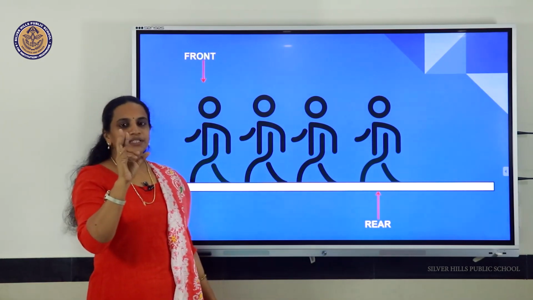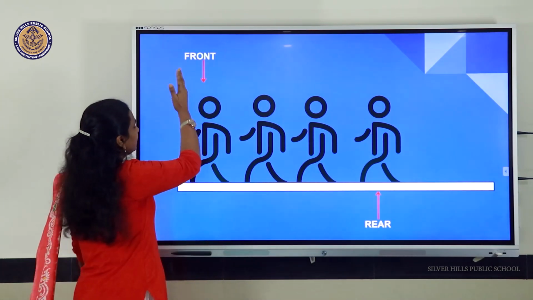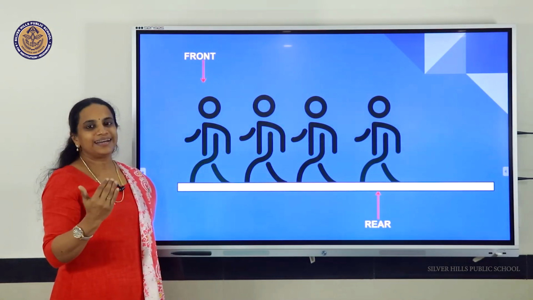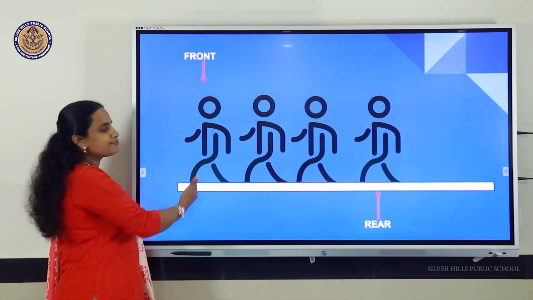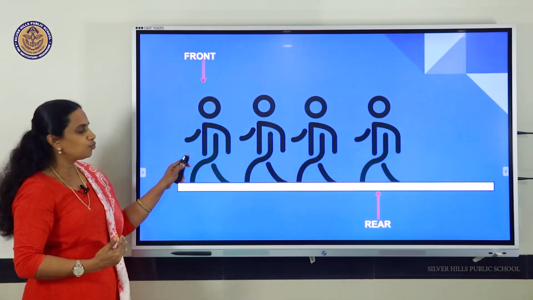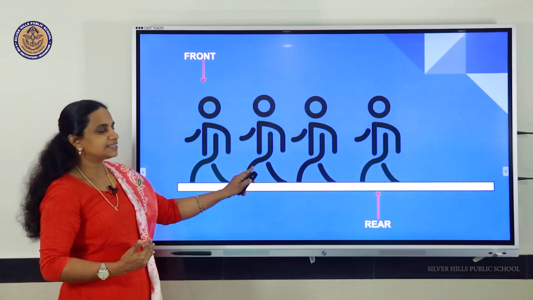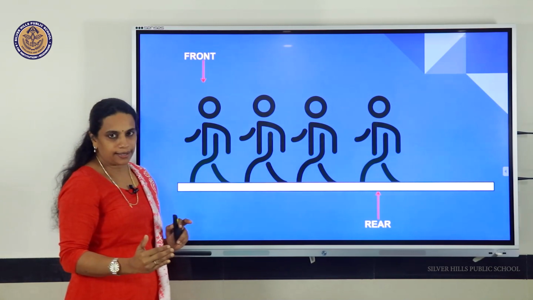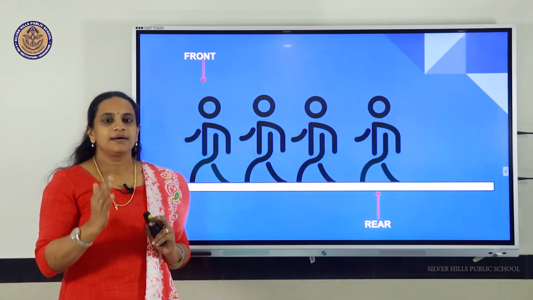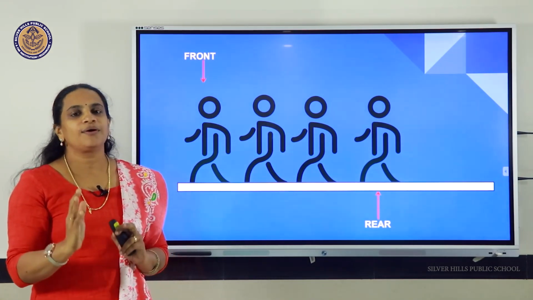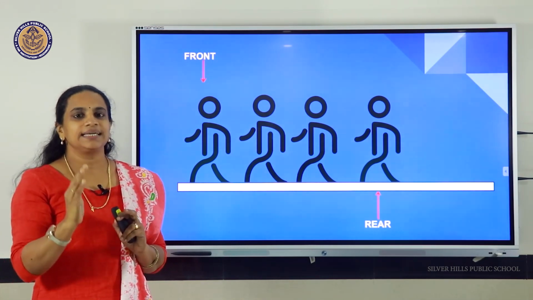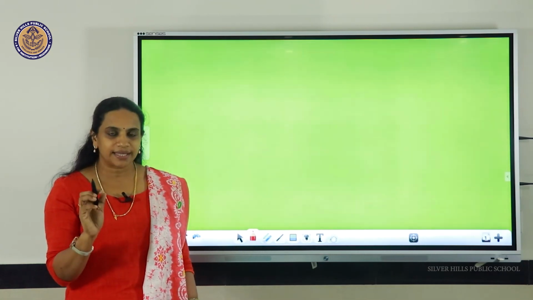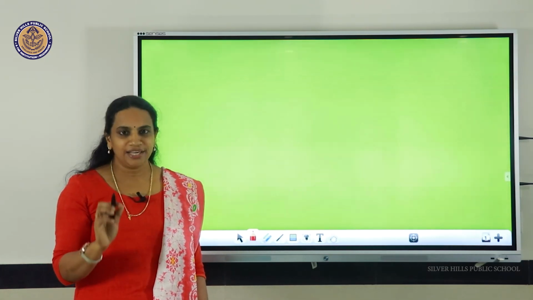Therefore, queue has two ends. The first one is the front end and the second one is the rear end. And the place where deletion takes place is the front part. The first person in the queue will be served first, followed by the second person. Now the last person is served at the end only, that is why I told you queue follows the FIFO data structure, that is first in first out. There are mainly two operations associated with a queue, NQ operation and DQ operation.